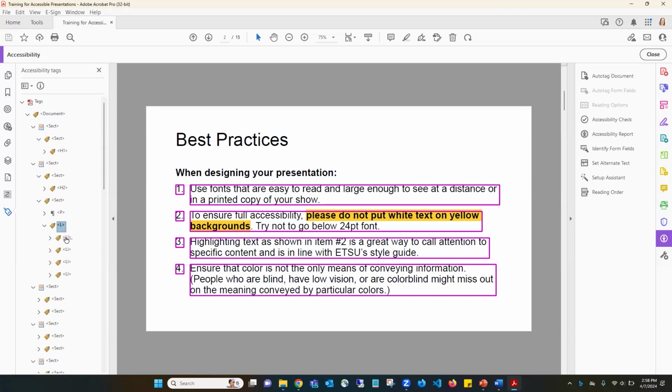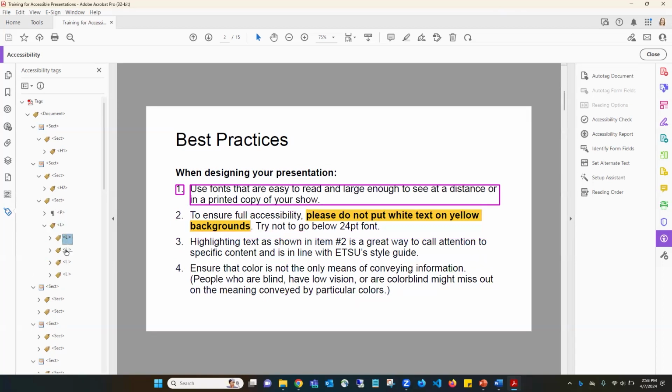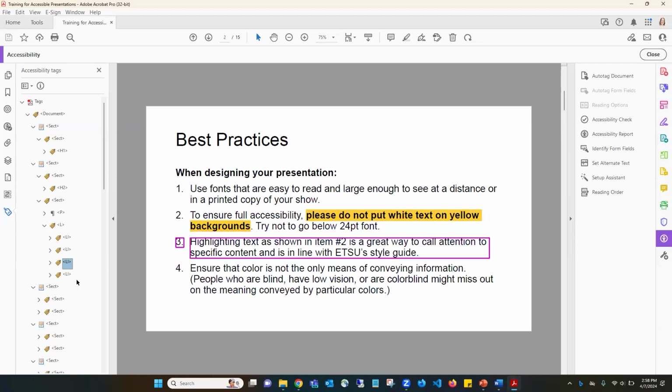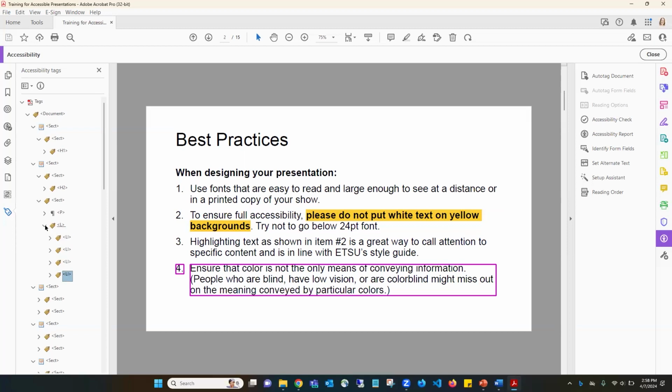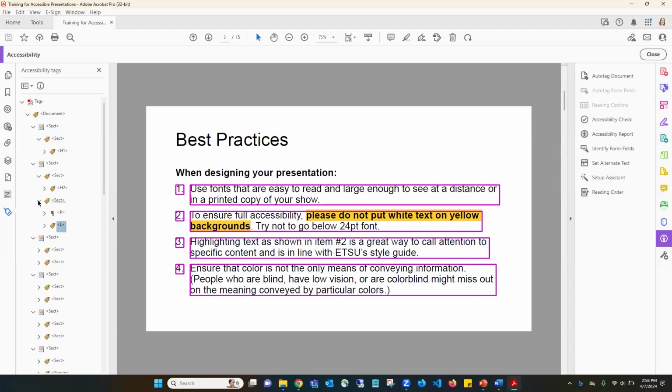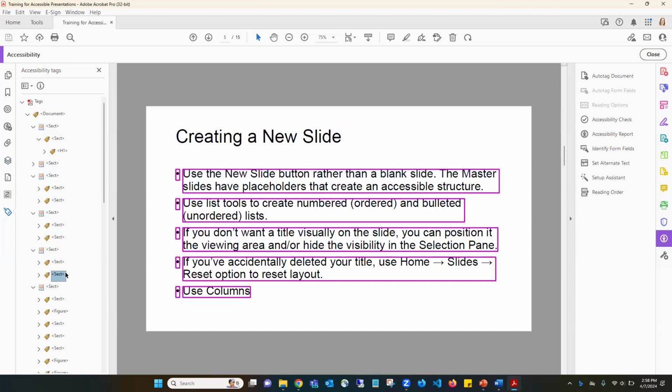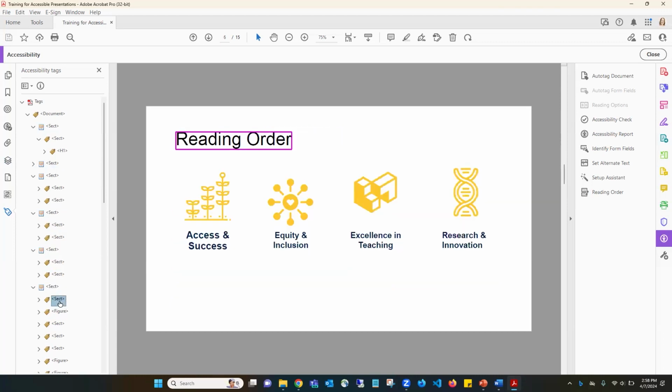You can see each list item as an LI for each numbered piece of content. If you're building your PowerPoint slideshow or a Word document properly, these tags will be created properly, and someone with assistive software can easily navigate around and understand the information that you're trying to convey.